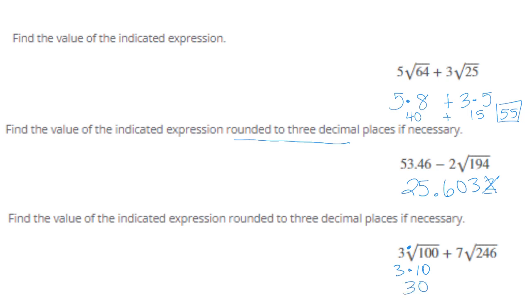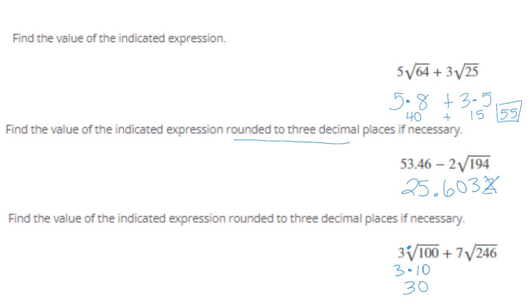So now I'm going to do what I did on the previous one. I'm going to go to my calculator. I guess you can always check. If I just do second x squared to get my square root symbol and type in 246, it does not come out as a whole number. So I know that that is not a perfect square. So you can always test it. Maybe you'll get lucky.